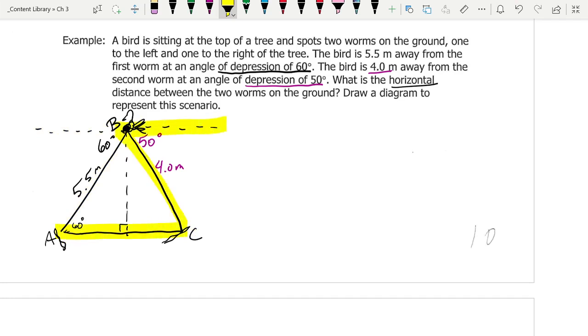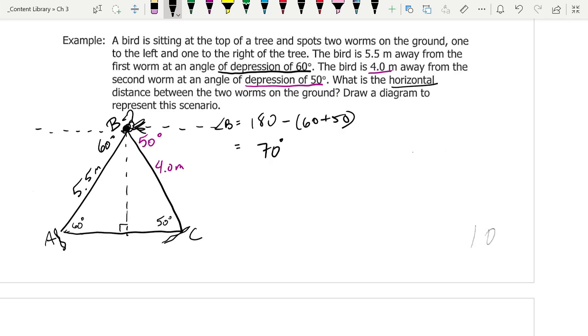What do I know about angle C? It's also 50 degrees. Now I can use the 180 rule to figure out the angle at B. So angle B is 180 minus 60 plus 50, which is 70 degrees. And this is usually where somebody says, you know what, Mr. K, I couldn't remember interior alternates, but didn't I kind of know that all three of the angles up here had to add to 180? And you're right. But notice that would have been the exact same calculation.